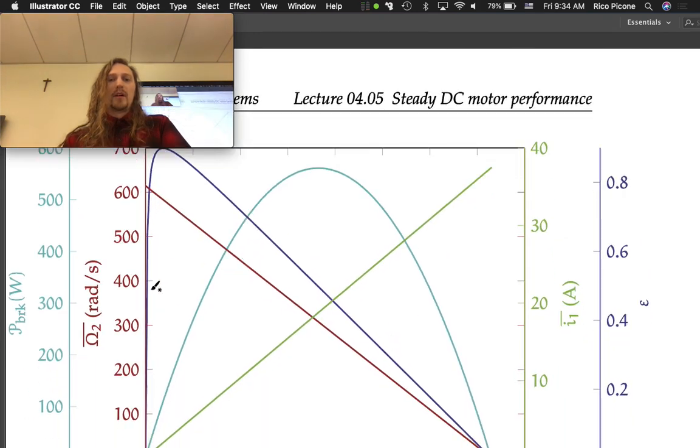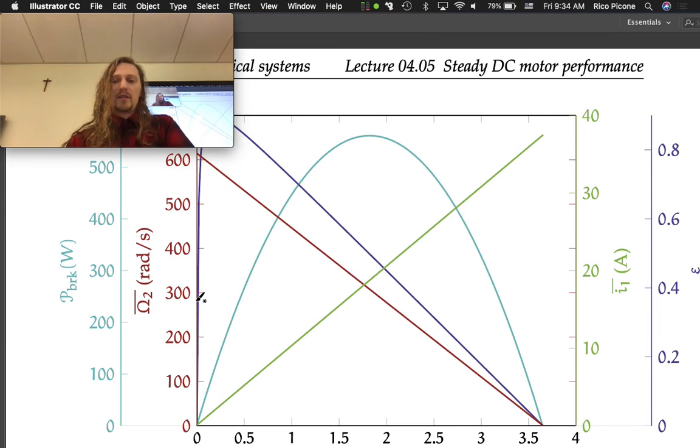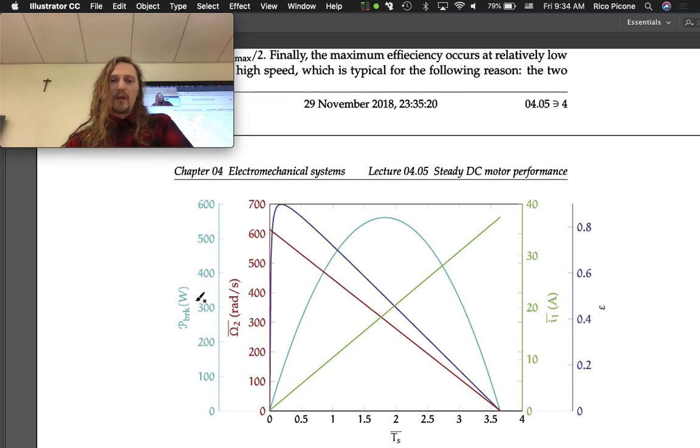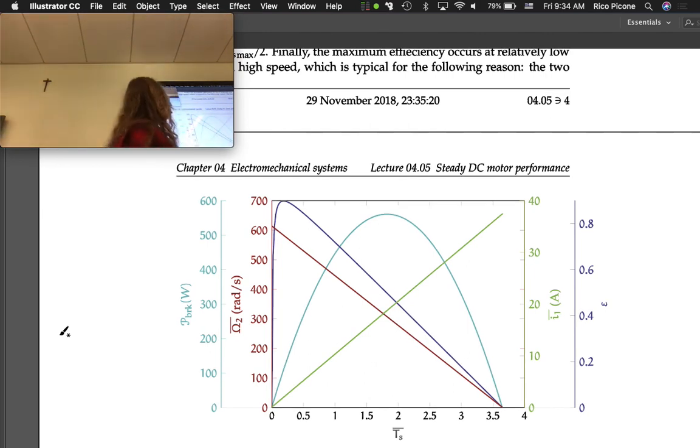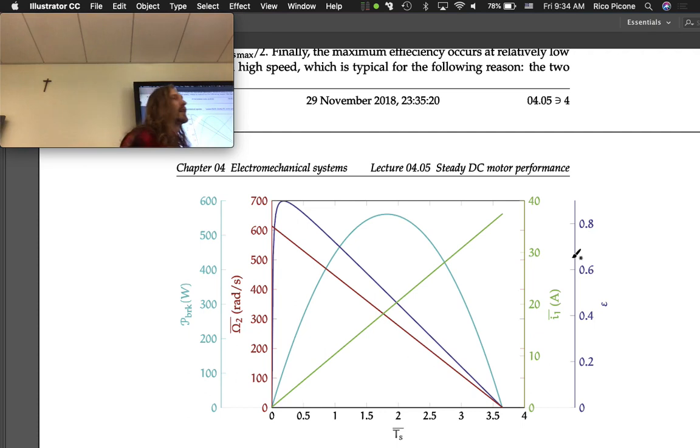The output is shown here. So let's zoom out a little bit. There we go. If you guys didn't print it out last night, then you don't have your units on the graph labeled, so I would make sure you label them watts, radians per second, amps, and then efficiency is unitless. So here are the curves. Let's unpack them.